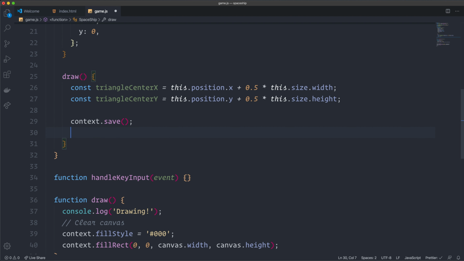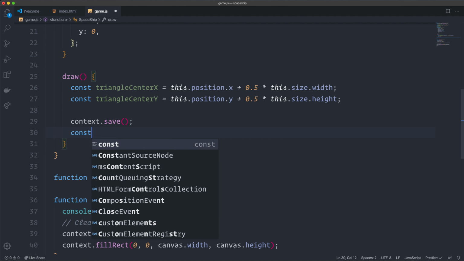Then we want to rotate the spaceship, and we can't really rotate the spaceship itself. We have to rotate the canvas. So we have to translate the canvas to move it down to the center of the spaceship. And that will change the pivot point on the canvas so that we rotate the spaceship around its own axis. It's kind of hard to explain this, and I think if you haven't worked with Canvas before, this will seem strange to you, and I think this video won't do enough in all honesty to explain this one for you. So I think you have to look that one up even more, because it is kind of strange. It took a lot of time for me to wrap my head around how Canvas works. But you don't rotate the object itself, you rotate the canvas, and you have to move the pivot point on the canvas to the center of the spaceship.